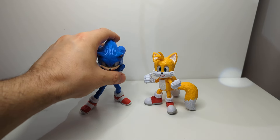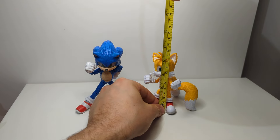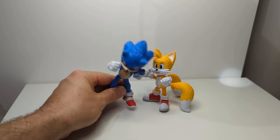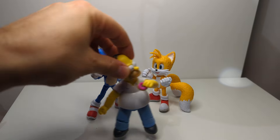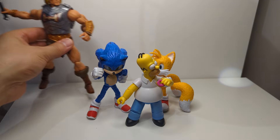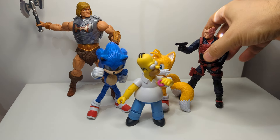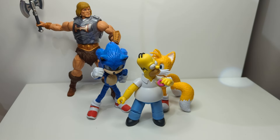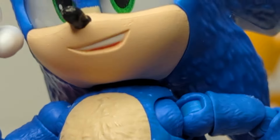Sonic is just desperate to fall over. In terms of height, Tails comes in at around four and a half inches or about 11 centimeters. Sonic, when standing up properly, is about five to five and a half inches or 14 centimeters tall. For some quick comparisons, here they are next to Homer, a recent Mattel Masters of the Universe figure, and a GI Joe figure. It's a video game character so the scale isn't going to be exact to everything on your shelf, but it does look pretty good.